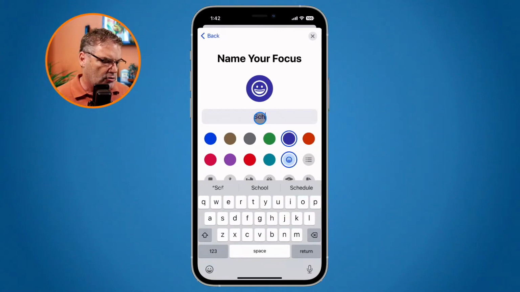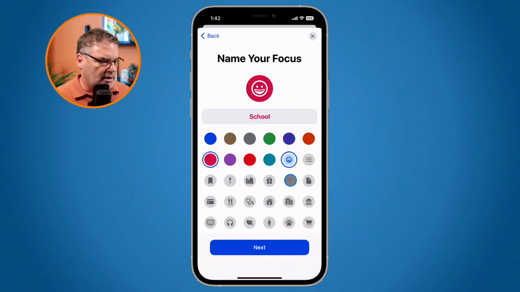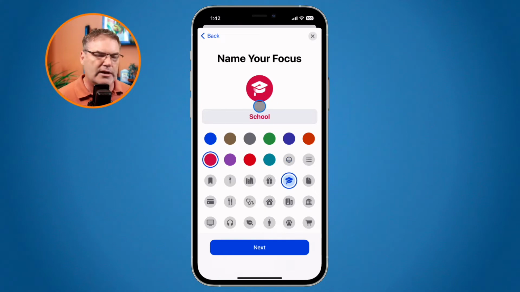I work at a local school for a few hours a week, and I'd like to have my focus turn on when I'm at that school. Maybe allow certain people to message me or allow specific apps to message me. Or, new in iOS 16, I can allow specific apps to not notify me. So we can reverse that. So let's go and set this up. The color is maroon, and we're going to go with the school icon here. So now I have my new focus set up, or the name of it.